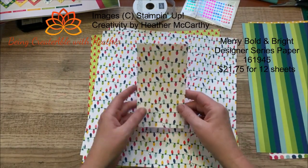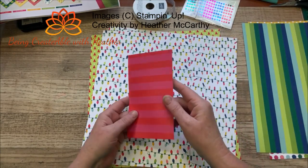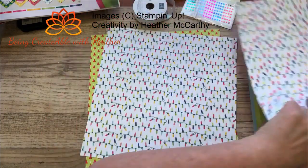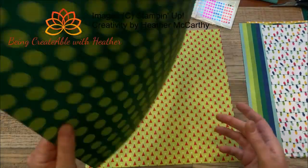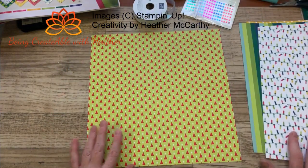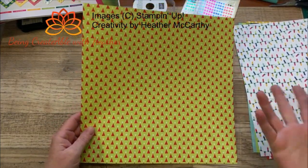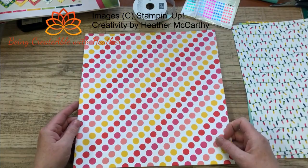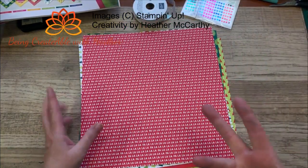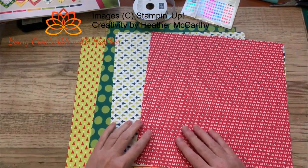Then we've got the lights, thank you. And that has, again, nice bold stripes on the other side of it. Then some more lights. And again, a really big bold pattern on the other side. And then we got some little hats. So potentially, I suppose they could be little Christmas hats. They could be party hats. Who knows? And some great dots on the other side. So I just thought it was such a lovely set of papers that I was kind of like, oh, I think I have to have that.